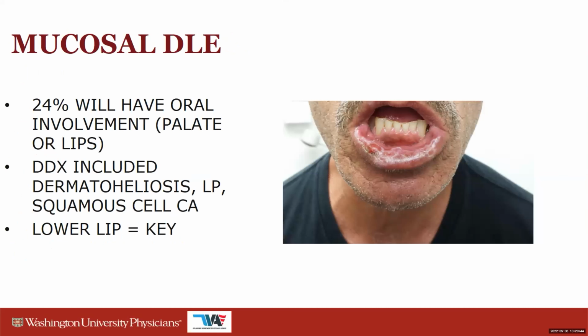Last but not least, it's not one you'll see very often. This slide is full of content. When I saw him, the first thing I noticed was that nodule over on the right vermilion lip on the mucosal surface. I thought it would be a squamous cell carcinoma. It was not. It turned out to be lupus. All of it was lupus.